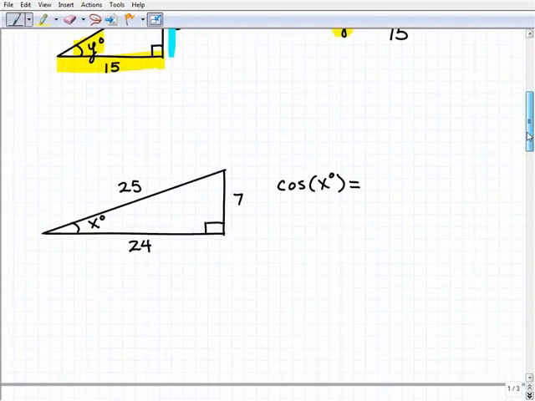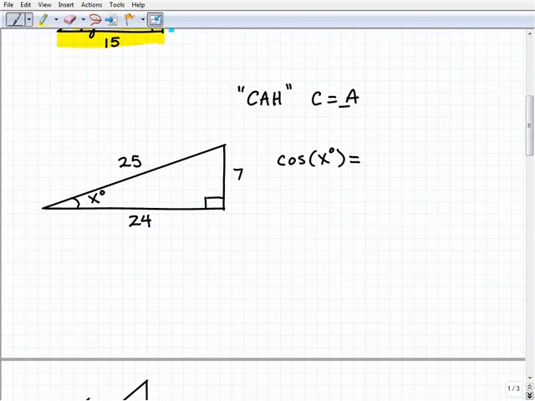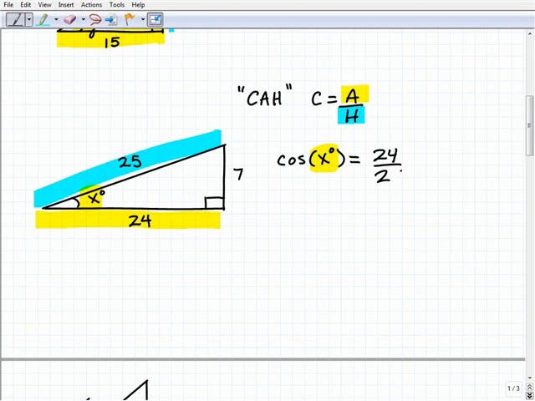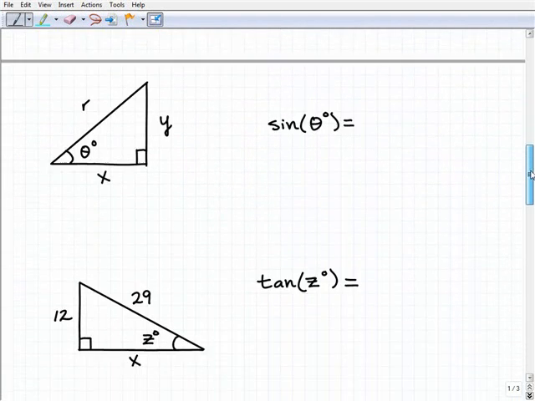Now let's move on to our next one. We're dealing with cosine, so we're going to be thinking about the CA. If you're asking what cosine is again, just remember Sohcahtoa: cosine is equal to the adjacent over the hypotenuse. Once again, cosine of angle x, here's my angle. 24 is the adjacent side, and the hypotenuse is this side. So cosine of angle x will be 24 over 25. Really, it should be pretty easy, especially with a little memory aid.